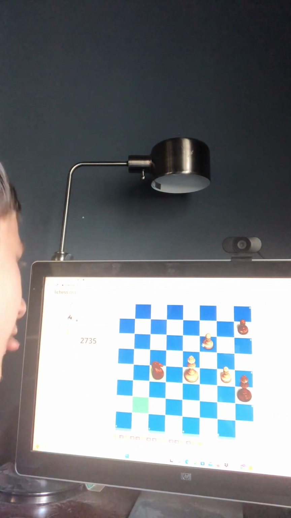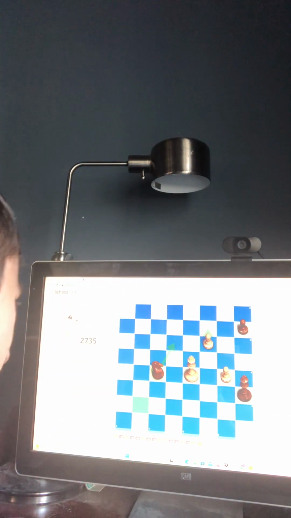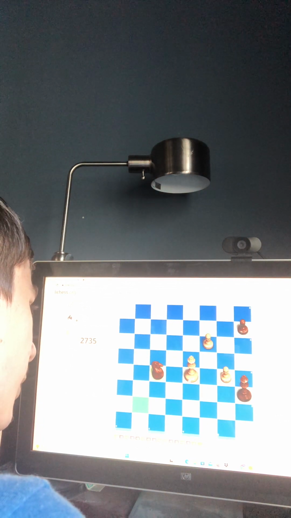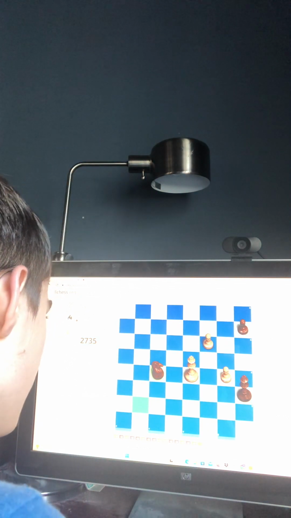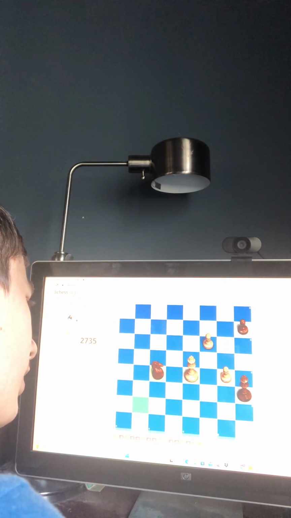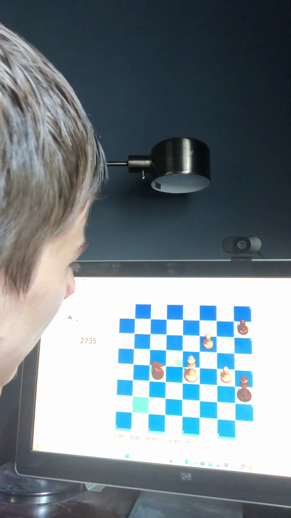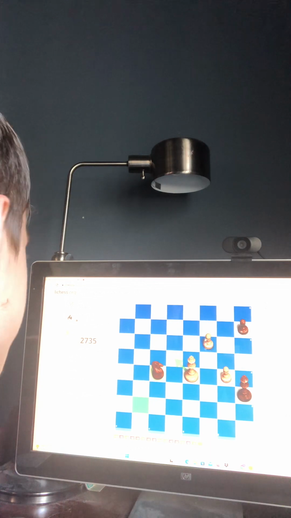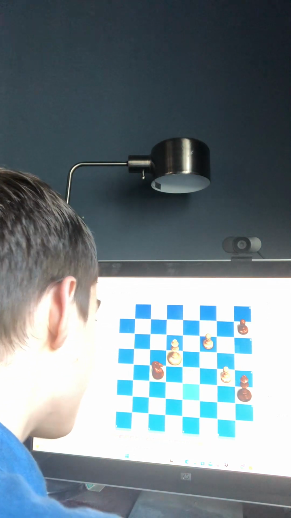f6, knight c4. Do not go f7 because there is knight d6 check, and you lose the game. Preventing knight d6 seems like a priority, so king d5 seems right, but king f5, knight d6 check, king e6. There's the nice trick knight e4, f7, knight g5 check, and we lose. So I'm going to play king d5.